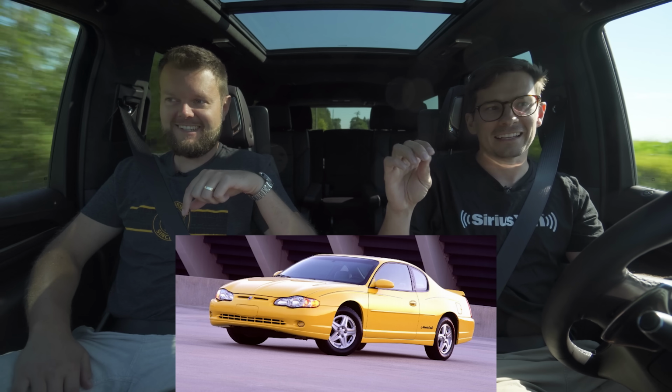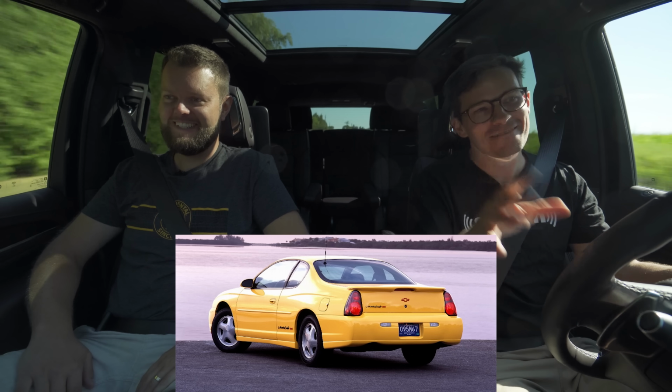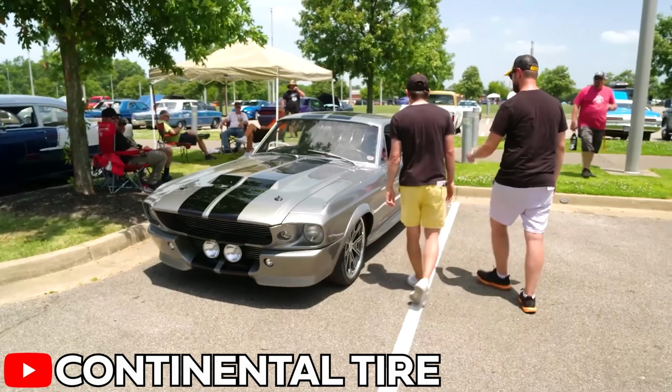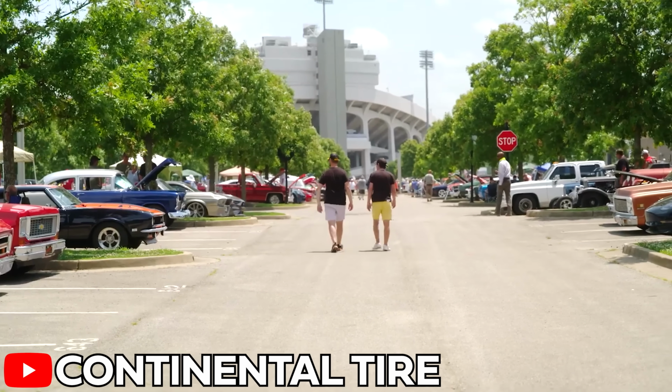This would be perfect on the Hot Rod Power Tour. I want to bring a yellow SS Monte Carlo, like 1999 style. Yeah, I love those. Those would be so fun. I mean, it's a weird hot rod, but there's a couple of them on there. This would make sense. Basically, the Hot Rod Power Tour is you have to have a V8 and air conditioning. Like, that's it. No air conditioning if you want to do hard mode.